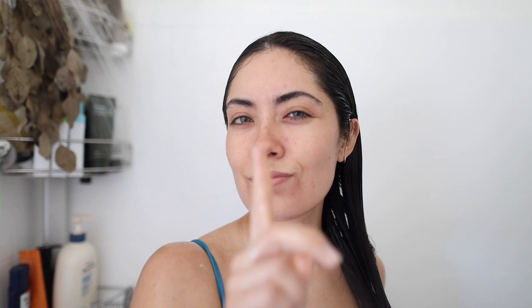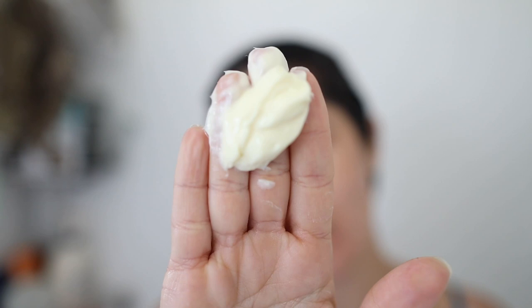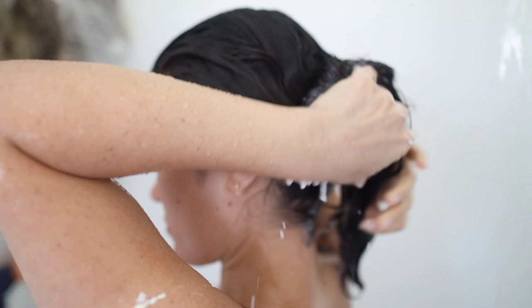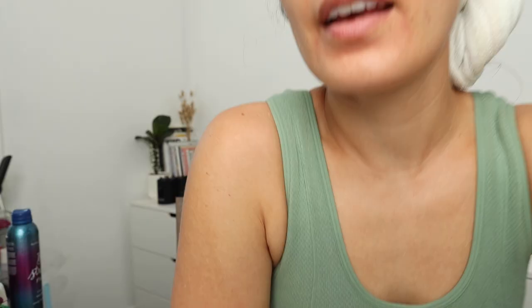I'm adding those products to my hair and then brushing my hair in the shower. It's really important to brush your hair while it's wet when it has conditioner in it so you're not causing any damage, and also removing any knots before it dries. Because once it dries, if you try and brush it out, it's just going to create a huge mess. So here is that hack I was talking about — it's seriously the best if you have really thick hair and find it difficult to apply product through all of your hair. Apply your deep conditioners and curl or wave enhancing products in the shower when it's soaking wet, then wrap it in a turbi twist to let it sit. And that's about it.